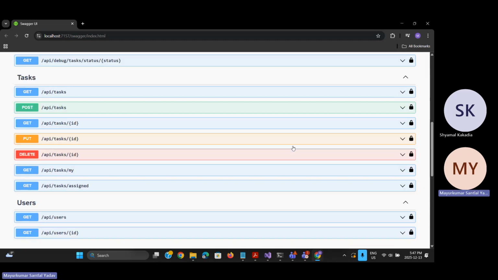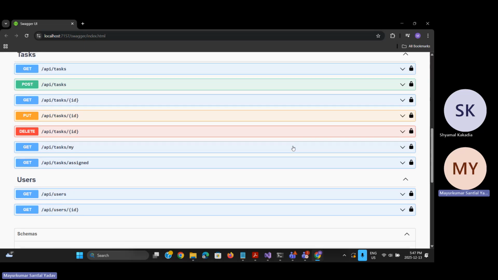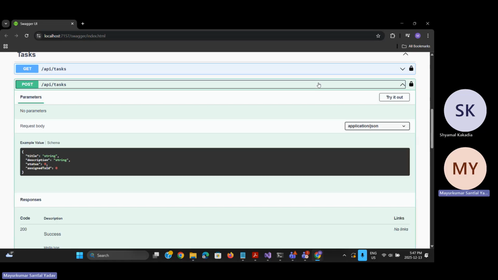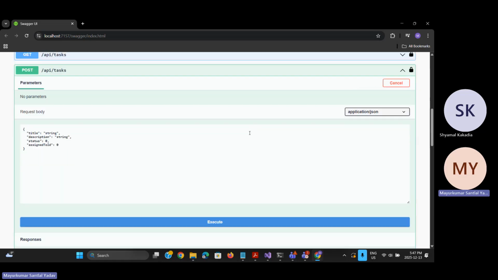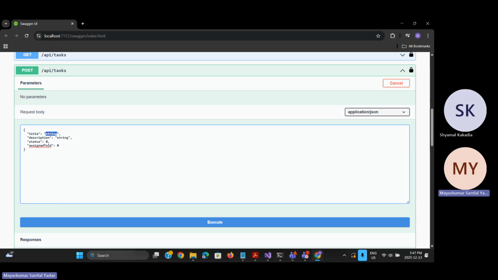Now we have access to create the task, add, edit, and delete them. So here we would see how our backend works for the task. If we click on try it out, let's post some tasks. Let's create some tasks. So first task is complete UI, and let the description be it won't take more than 2 days, and let the status code be 3 and let it be assigned to user number 2.